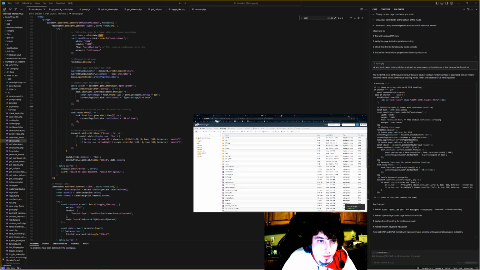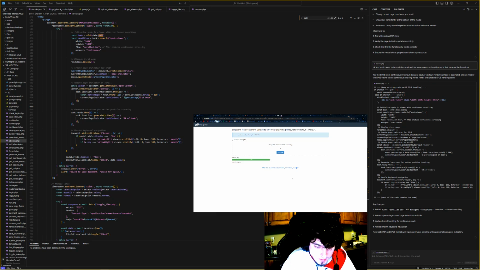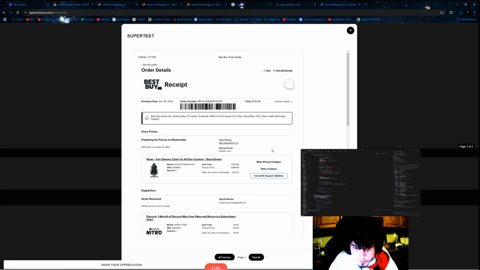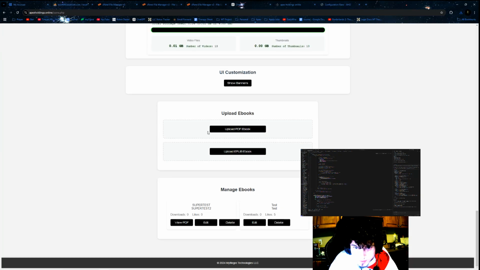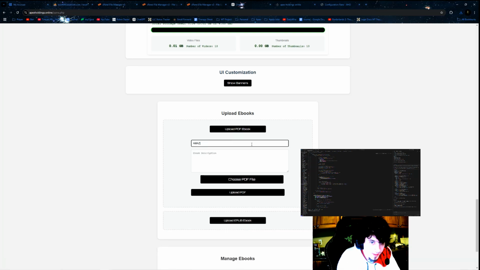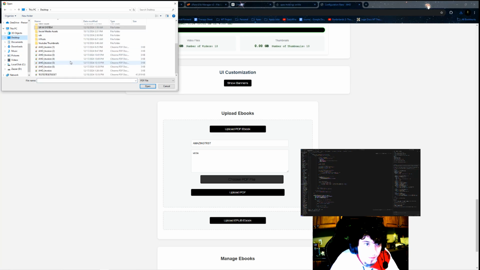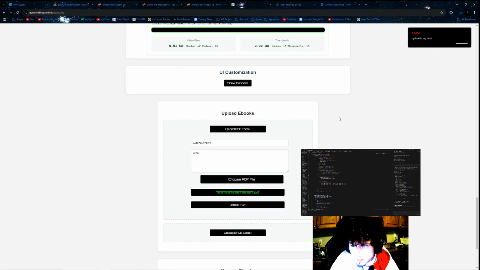Okay, gonna upload ebooks here. Let's try that. Okay. Let's upload a PDF. Amazing test. Wow. Choose PDF. Okay, here's the very long one. There's the progress bar.